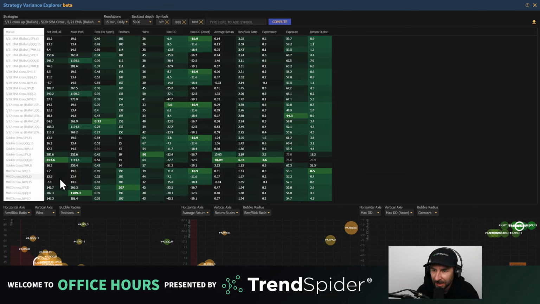And if I wanted to, I could look at this one. Here's your 5/20 cross on the daily on the SPY. This thing performs pretty decent. Not very good relative to the asset over the same period of time, but pretty good relative to the performance of all the other strategies. So this might be one to dig into a little bit to figure out, maybe I could do some things to adjust it and kick up those returns.